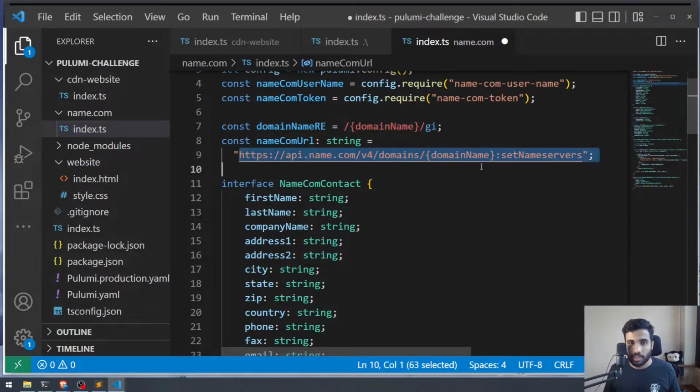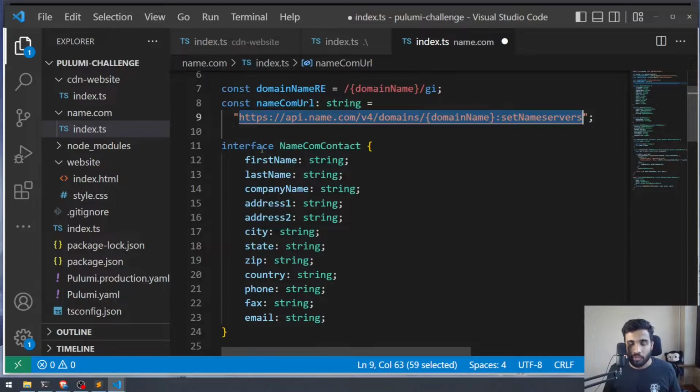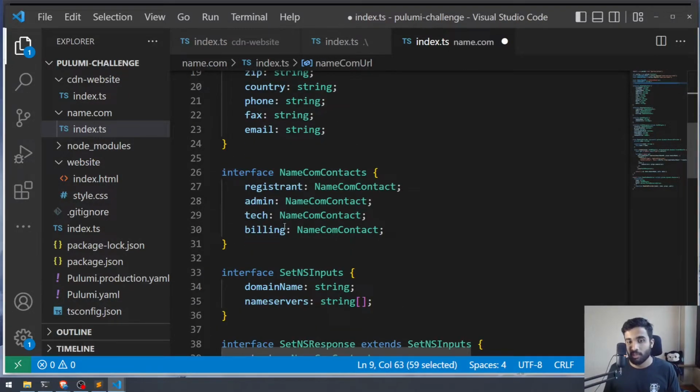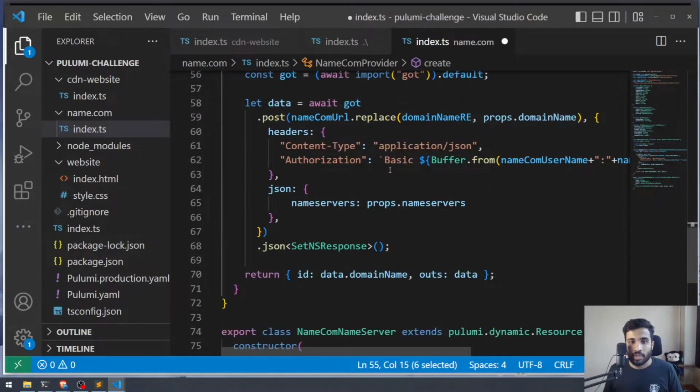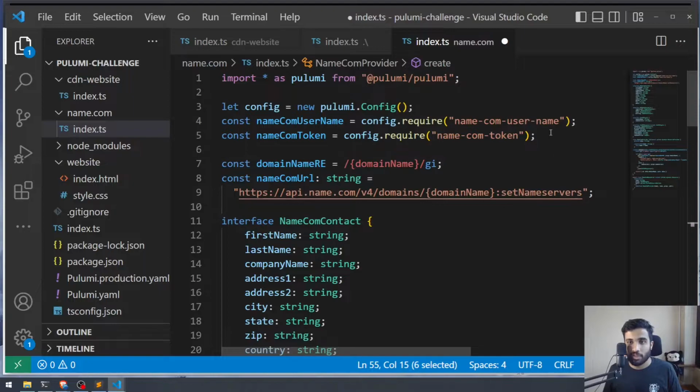This is the API that it is calling. I've also defined a few interfaces for the input and output structure of the API, and the name.com provider has a create method which will be called whenever the provider is called, and it is calling the name.com API using the credentials that we'll be passing, once again, as a configuration.